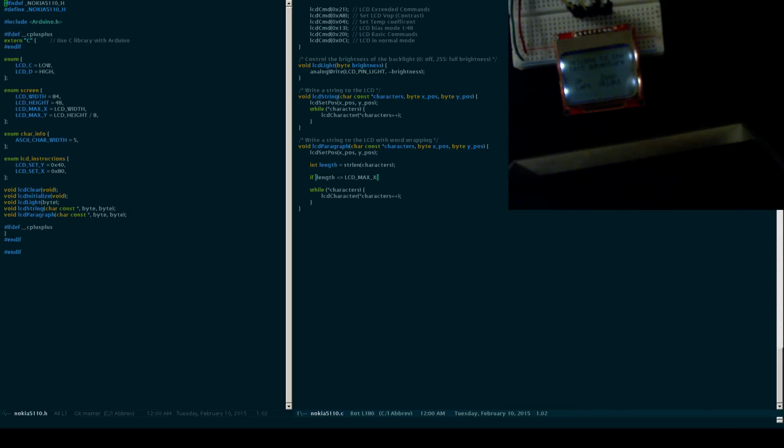Yeah. So if the length of the string is less than or equal to the maximum X, then I can just write the whole string. So I can actually just call the other function with all of these.